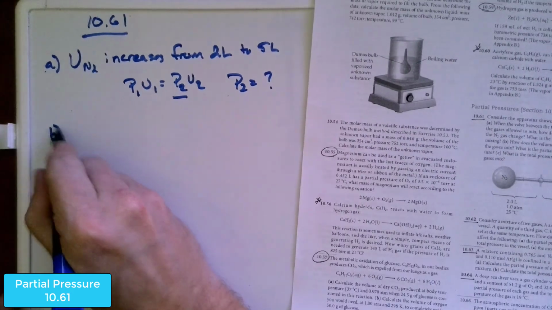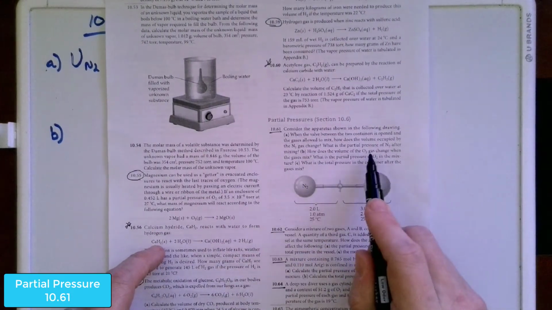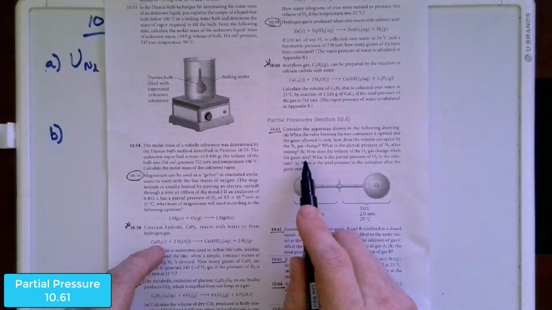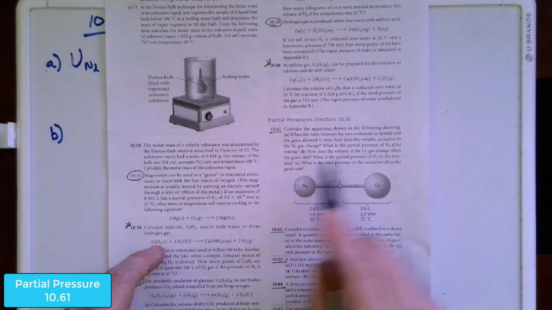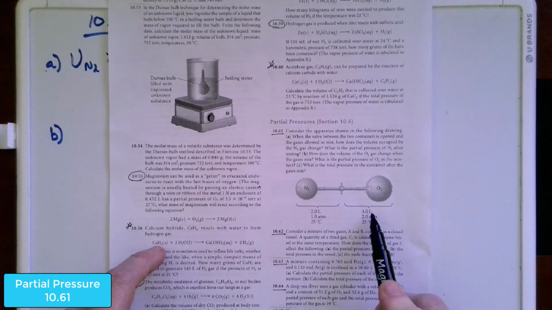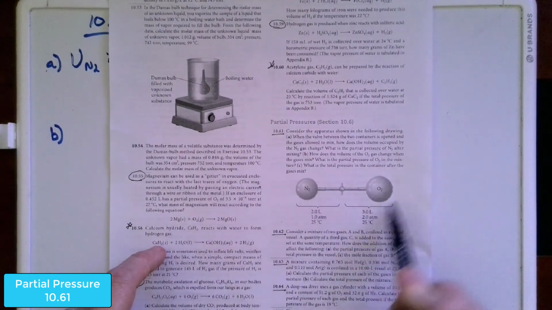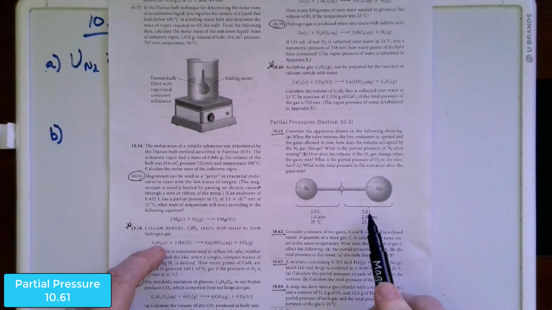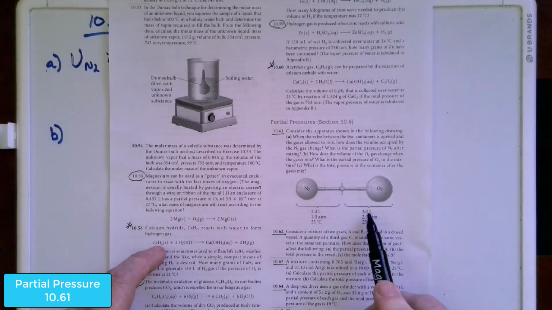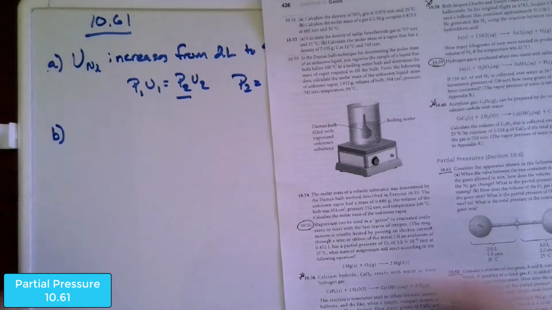Going into part B. Part B is quite similar. How does the volume of oxygen gas change when the gases mix? What is the partial pressure of oxygen in the mixture? So you'll be using the same method here. We see that oxygen starts off at a 3-liter side, but remember, when it mixes, the container becomes both sides combined. So the oxygen is going to increase from 3 liters to 5 liters total. It's also going to occupy the new side.